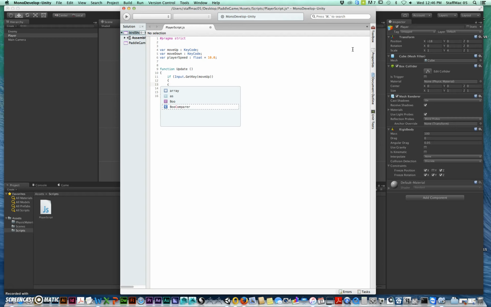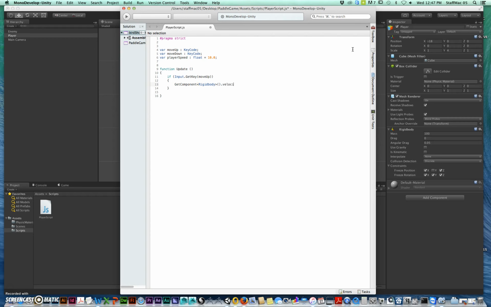I'm going to hit tab. I want to GetComponent, I think I spelled that right, the Rigidbody one. Not asking for any parameters.